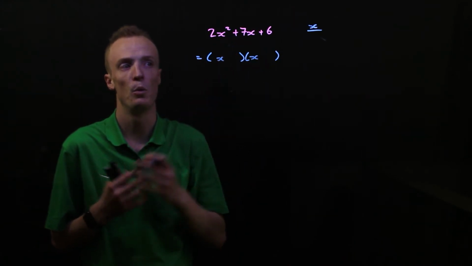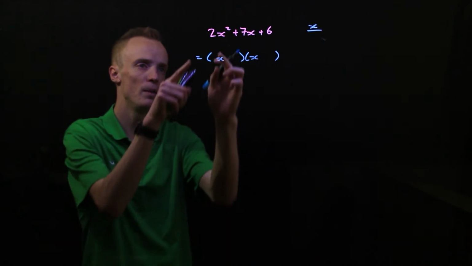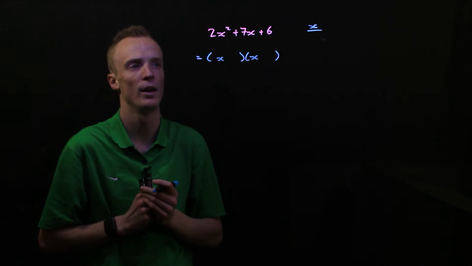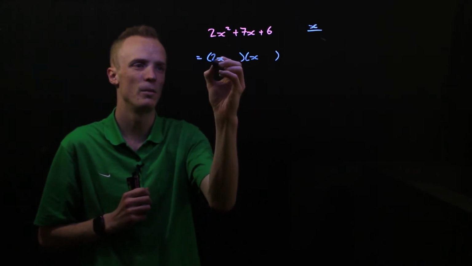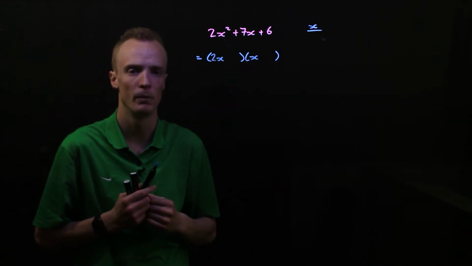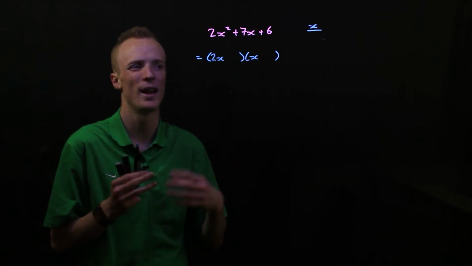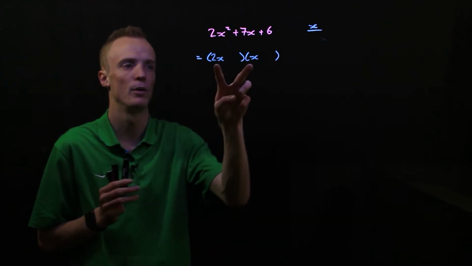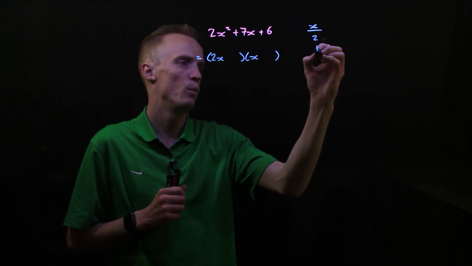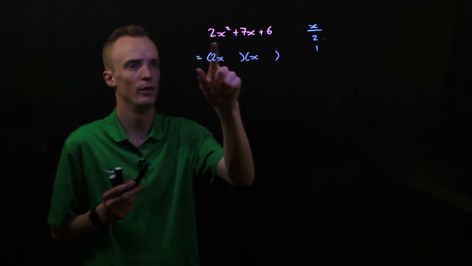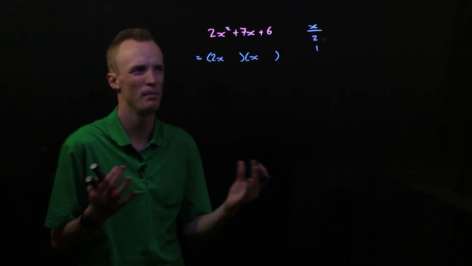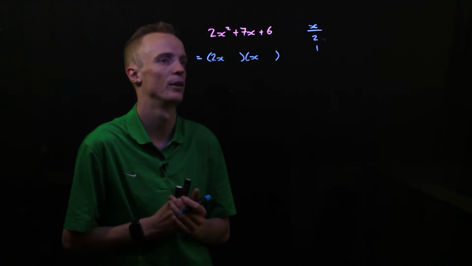Now x times x won't equal 2x squared. So two numbers have to multiply together to equal 2, or our pronumeral of x squared. In this case, there's only one combination that really works nicely, which is 2 and positive 1. Or you could use negative 2 and negative 1, but I'm just going to leave it as both positive for the moment. So let's put 2 and 1 down, because these are my factors of a. Now, in this case, I've only got one combination, which makes it a little bit nice and easier for us.